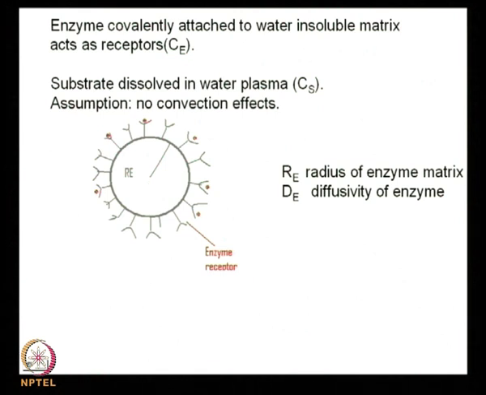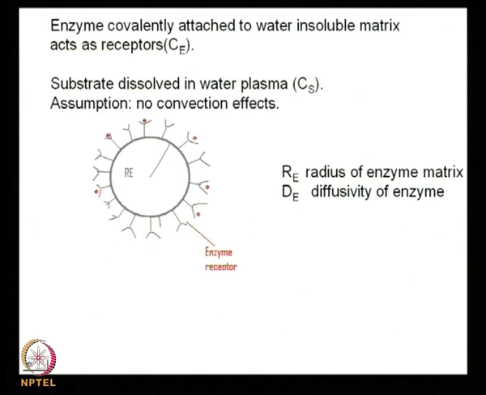So, you can have 2 or 3 different kinds of things. We can have immobilization which is inside the matrix. You can have immobilization on the surface of the matrix, and you can have immobilization both on the surface and the inside, encapsulation plus immobilization on the surface. If we go back to the picture, this is my immobilization on the surface. So, where is the reaction going to occur? At the surface, right.